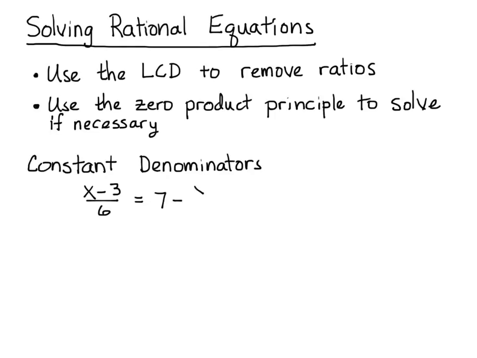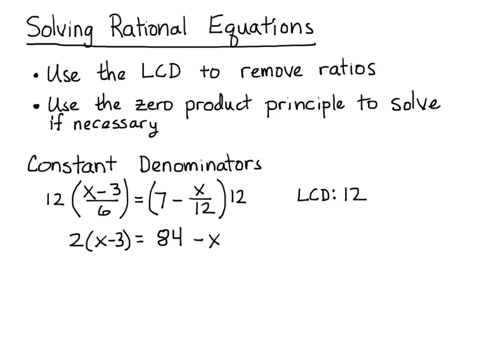Okay, so let's say we have something involving constant denominators. We look for the lowest common denominator as though we were going to make these fractions with a common denominator. We use this, but we don't actually retain the fractions. What we'll do is multiply both sides by the lowest common denominator. Since the lowest common denominator has all the common factors of every fraction in there, we're going to be able to cancel out every single one of those denominators and perhaps have a factor or two left over.